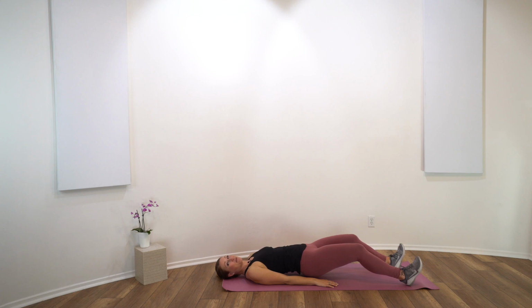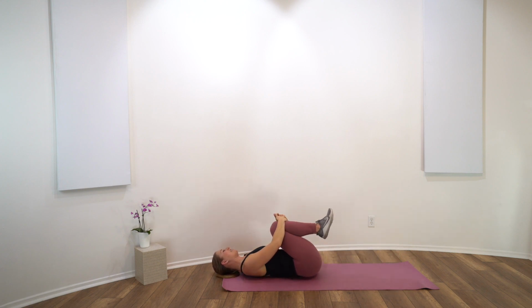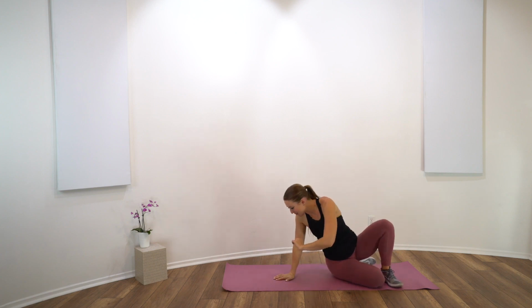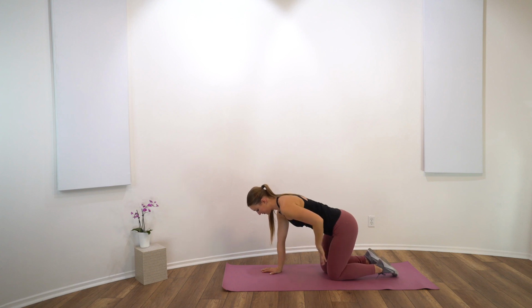Good. Your hamstrings may borderline cramp when you do that. Keep squeezing and holding in. Toes and knees point straight up for 5, 4, 3, 2, 1, and rest. Good. Hug both knees in. Rock yourself gently side to side if it feels good. And then make your way up onto your hands and knees. So our next exercise is going to actually be an active stretch.